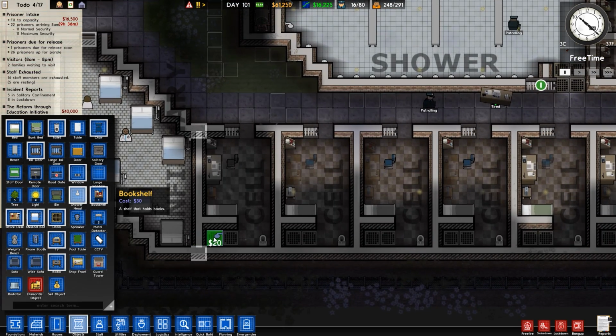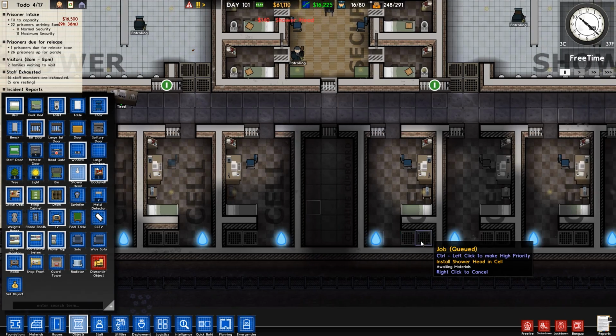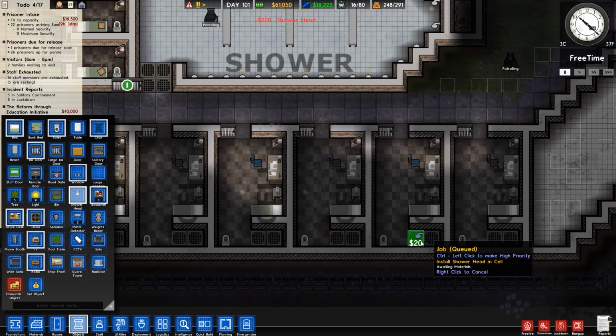Right, so shower heads. Let's just put these in. 1, 2, 3, 4, 5, 6. There we are. Rotate this round, and then we'll do the other side as well.